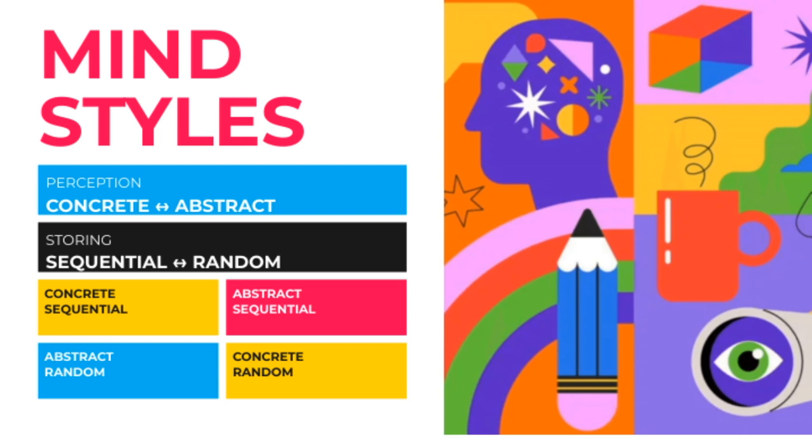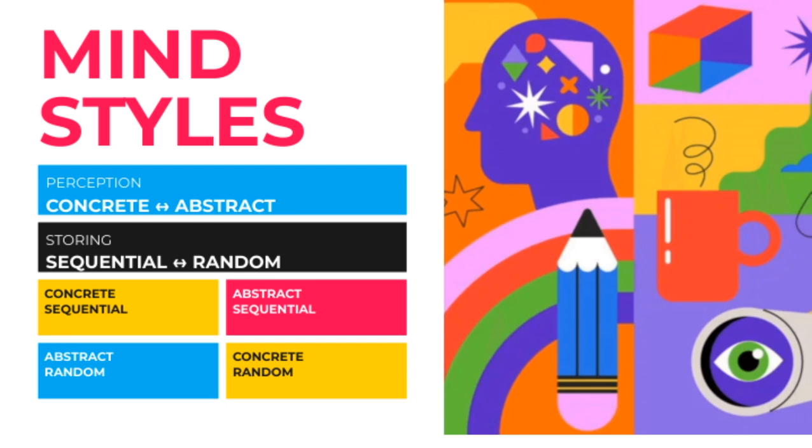Next, we have sequential thinking. This is about following logical steps or a clear order, like solving a problem step by step. It's quite systematic. We also see that concrete and sequential can work together, especially when we're organizing real-world tasks in a logical sequence. Sometimes, our thinking shifts between sequential and random, which can reflect how we approach problems, either methodically or more freely.